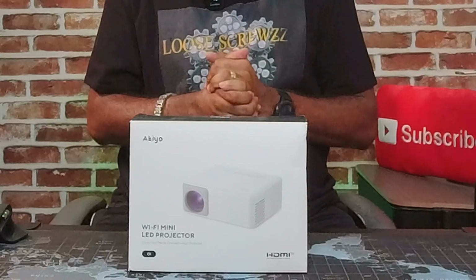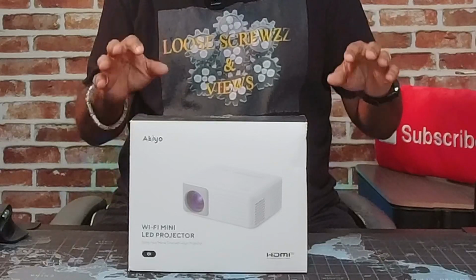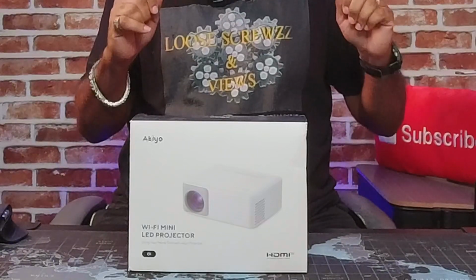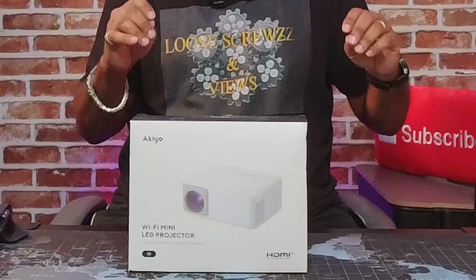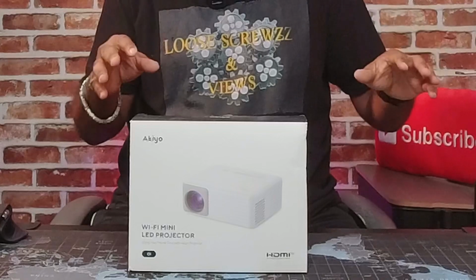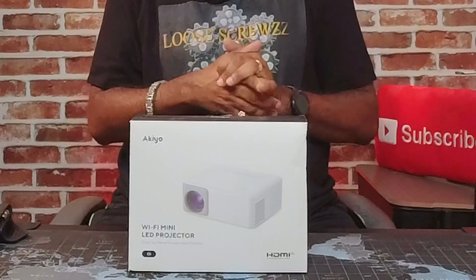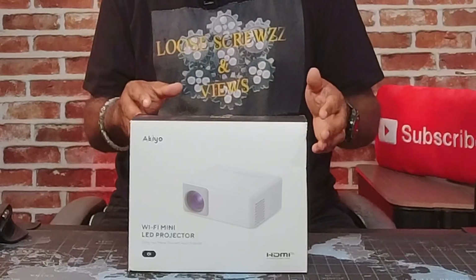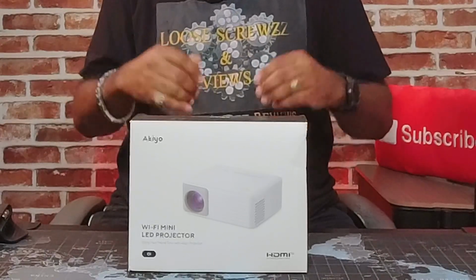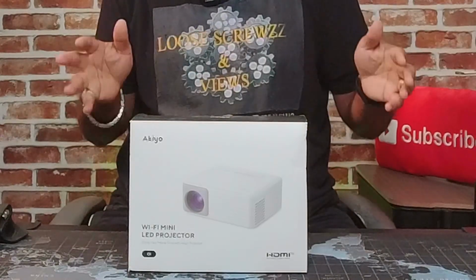Let me give you some of the specs for the spec junkies out there. It's a mini projector with Wi-Fi and Bluetooth, 1080p supported, an iPhone projector with projector stand and what have you. Portable, this is a portable movie projector for home theater, outdoor, cable. It's compatible with iOS, Android, laptop, TV, and a Fire Stick. So basically what they're saying is you can connect the Fire Stick to it, or you can connect your gaming devices to it. You can game on it, whatever. Like I said, what I'm probably going to be doing is plugging a Fire Stick up to it and using it for a movie night or something like that.